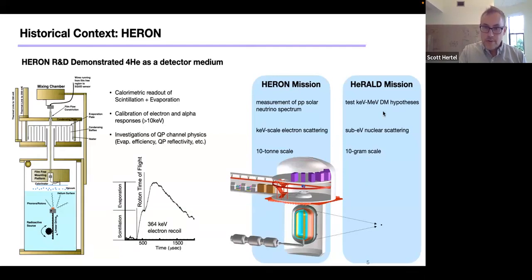Now that this low mass dark matter model is interesting to a lot of theorists and experimentalists, it's newly interesting for us experimentalists to look for. We're trying to push the threshold lower to these sub-eV thresholds. And instead of 10 tons, we can make an experiment that's 10 grams. So this is a very achievable goal in my mind. In a small number of years, we will be setting limits using this technique.